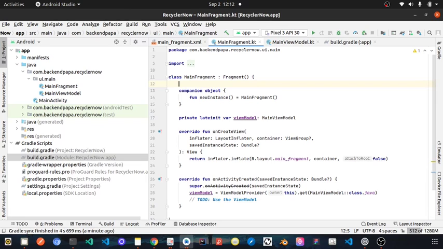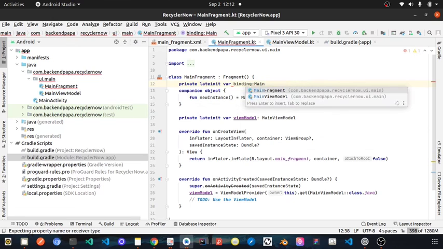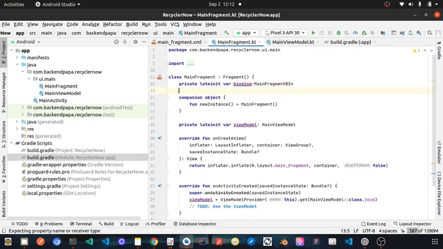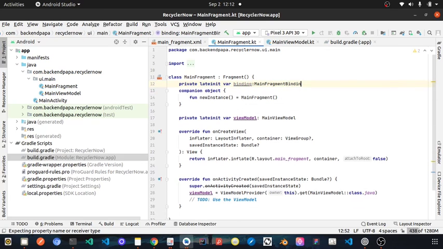So we say private var binding, and we hook it up to the type MainFragmentBinding. So we have a variable set here.